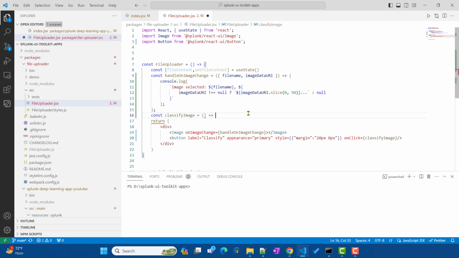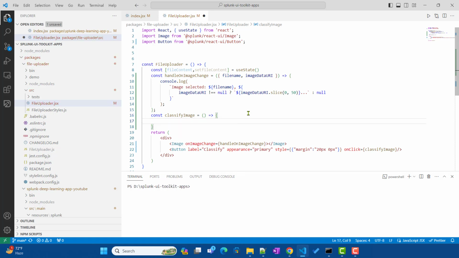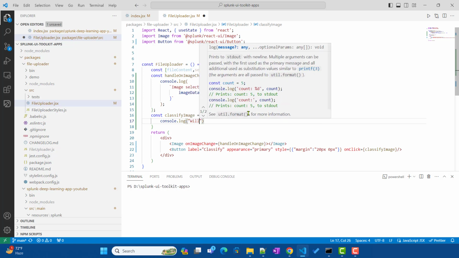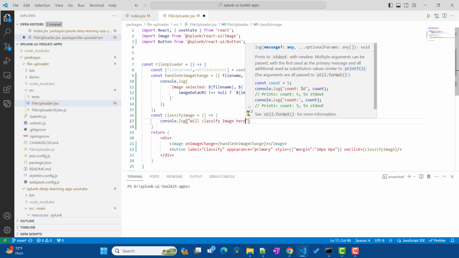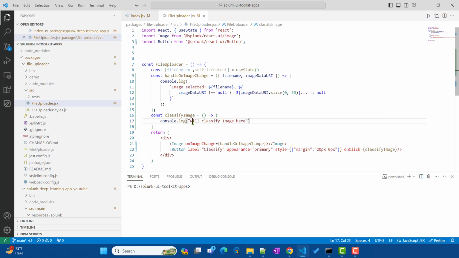For now I will just say console.log will classify image here. As of now we will have the body of this method later, but we are just creating the skeleton now.